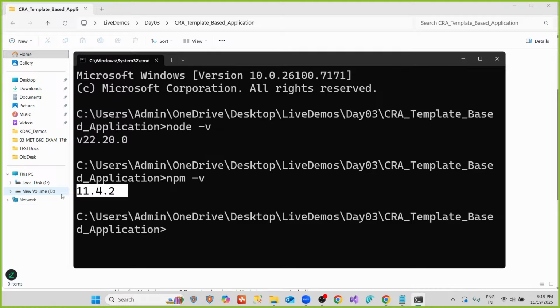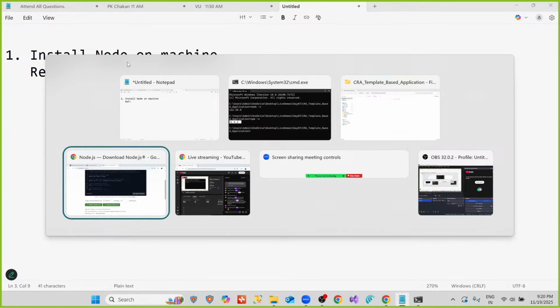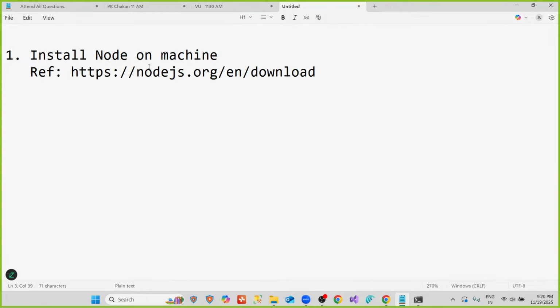Okay, now just note down these steps. If we note down the steps, first of all, install Node on the machine. This is step number one. You can very well download it from a reference link. I'm just going to copy the Node reference link over here.